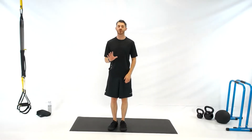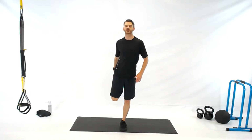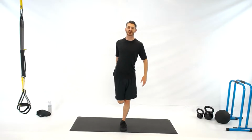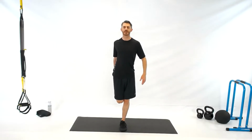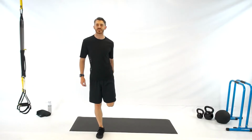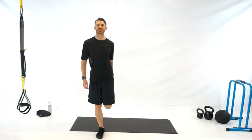You definitely need to do a quadricep stretch. So find something to hold on to if you need to. Take one foot into the palm of your hand, have a slight bend in the standing foot, and just lengthen up through the spine. Think about pushing your foot into the palm of your hand. Think about extending through the hips. You get a nice deep stretch here. Give it a little shake and we'll swap it over. Slight bend in the standing foot, straighten through the spine, push the foot into the palm of your hand.